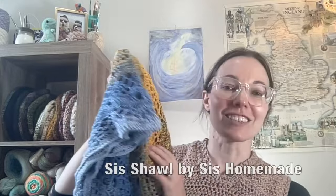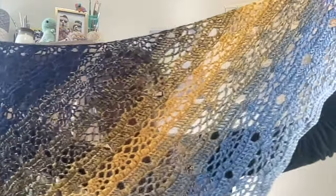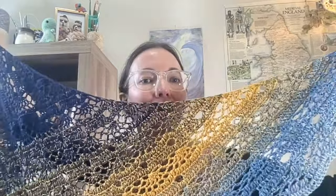I did not want to start a shawl without finishing a shawl, so sure enough I finished my Sis shawl — and here it is. I'll hold it out here, but I'll also drop in some footage of me modeling it. I wanted you to be able to see all the colors playing out. I did get into the pale blue finally from this cake — it moves from the navy into that pale blue. I was playing yarn chicken, and at the end you're only supposed to do the finishing rows on certain points in your 12-row repeat, so I could have gone maybe one or two more rows, but I decided to fudge it and just get the littlest bit of that pale blue.